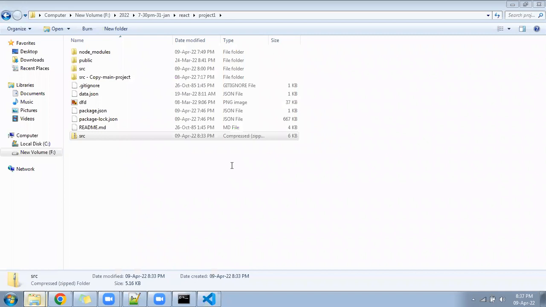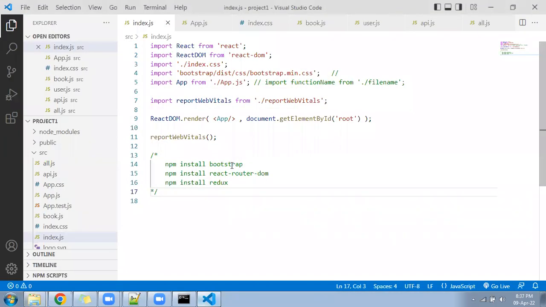I sent this SRC folder again. Please show me index.css. Which file? Index.css.